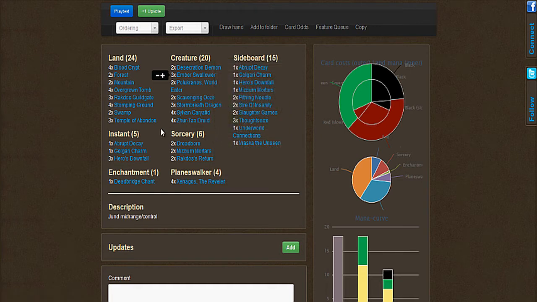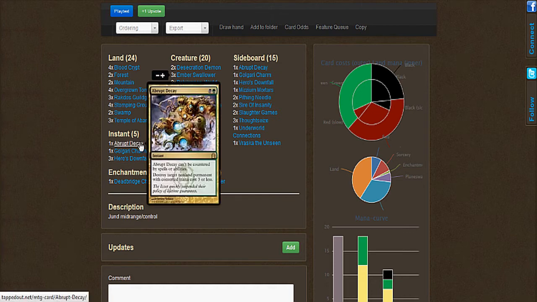So let's move on to our removal package. We have a lot of it, which is something I like about adding the black. You get all kinds of removal, which can really help against the other creature-based decks, especially the straight red-green deck. I feel like this deck does pretty well against that deck, and that's because of the removal we have.